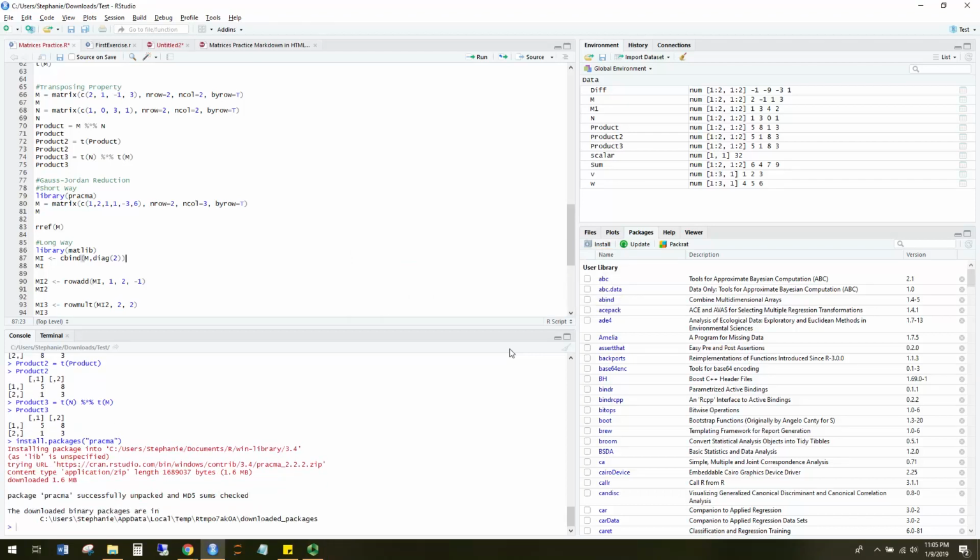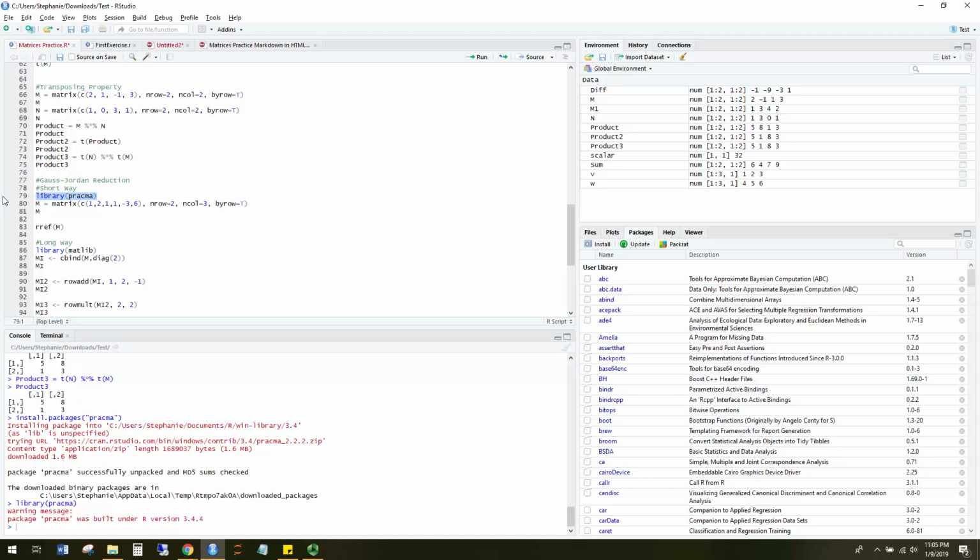And then in order to execute this function, which is rref, you would have to call up the library so it knows where to find that function. I don't have to install the package pracma again in R, because when I open the next session, the package is already going to be installed in my location for the packages.